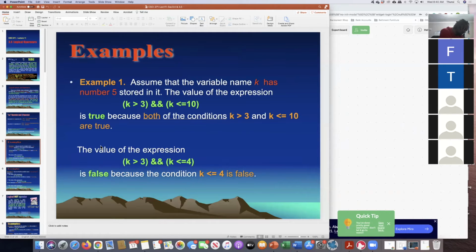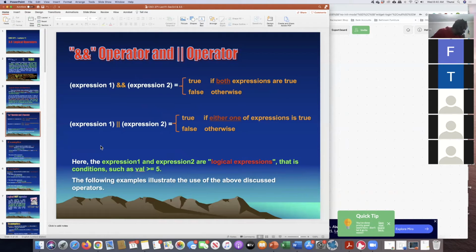Quick question. Sure. In the or statement, if both are true, are they true? Yes. So if one or the other is true, it'll be true. If both are true, still true. Or both are false, it'll come out false. Because that's what you mean when you say, I want this or this to be true. So one or the other or both have to be true for that to come out true. Otherwise, false. False happens in this case only if both are false.